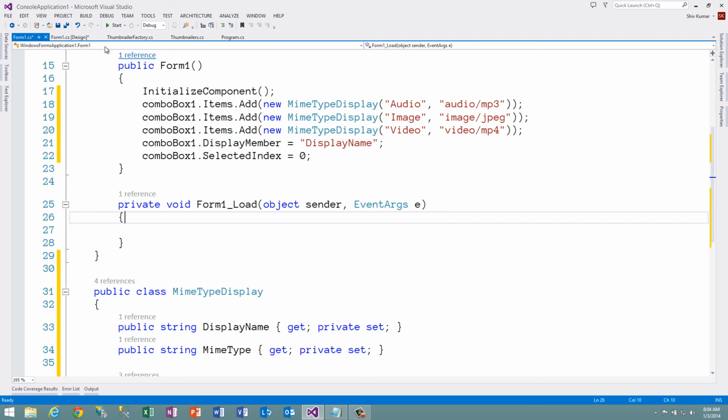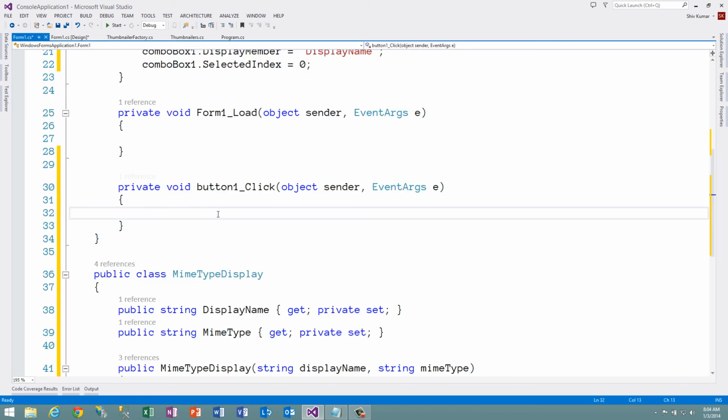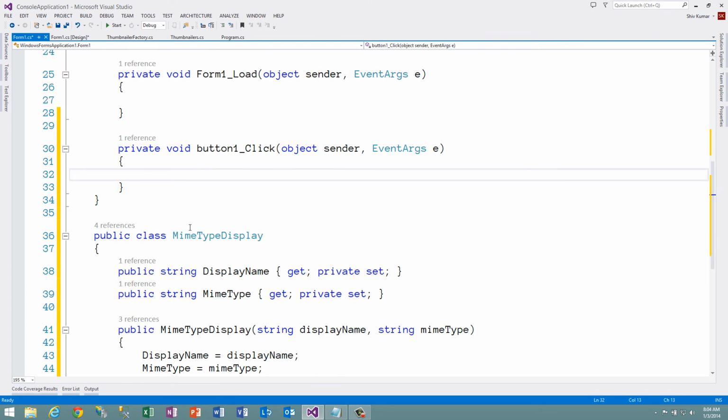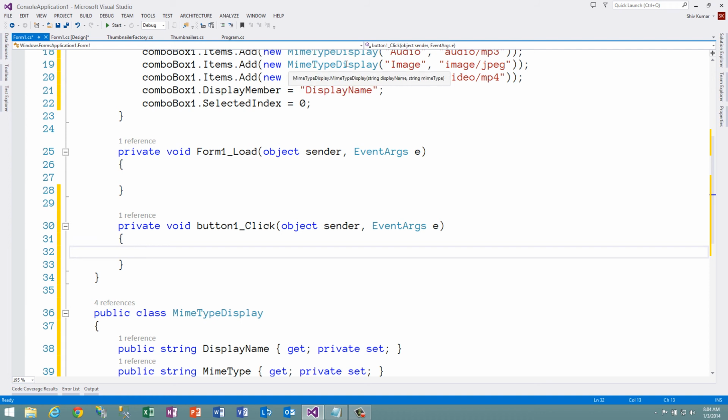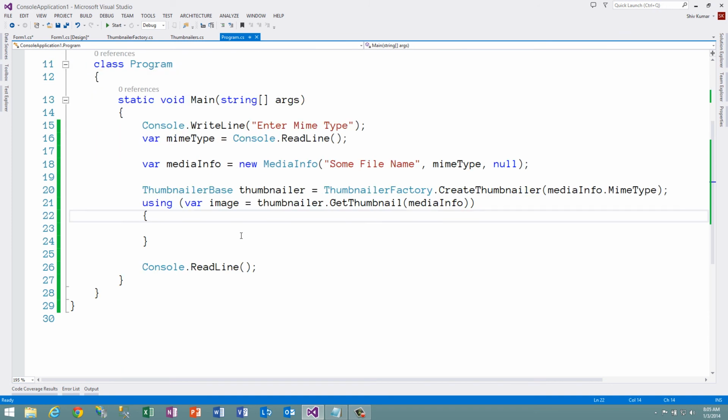So that's that. And then when we click on this button, we should be able to extract the selected MIME type, if you will, and then call into our, so the code in the form will look similar to this program file. So it should look very similar to this stuff.